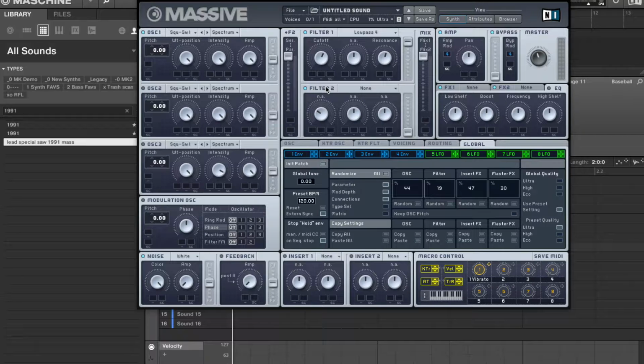When the filter is set all the way to parallel, the audio running from the oscillators is split depending on the oscillator's filter mix output, so the same signal goes through both filters 1 and 2. So when you're in parallel mode, you have the same signal going through both 1 and 2. And if you have the mix up here, and this is in the middle, you hear them both equally. Both signals are then summed together based on the mix level designated to the right of each filter.